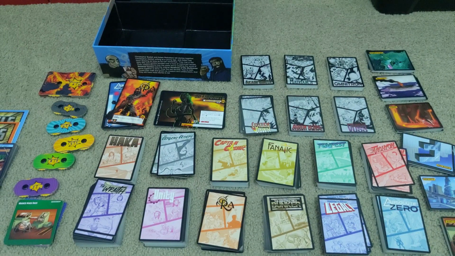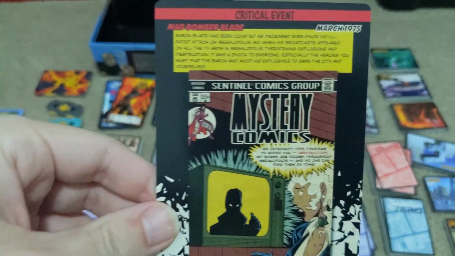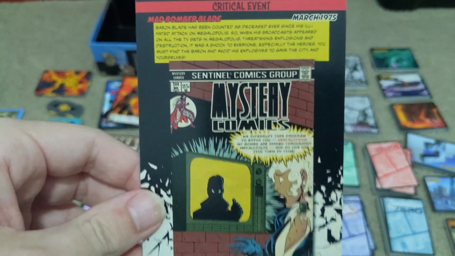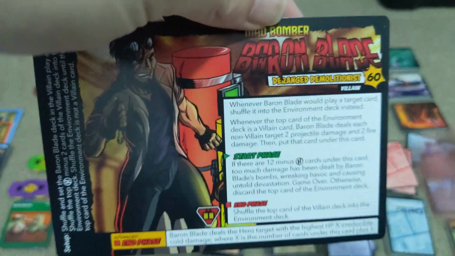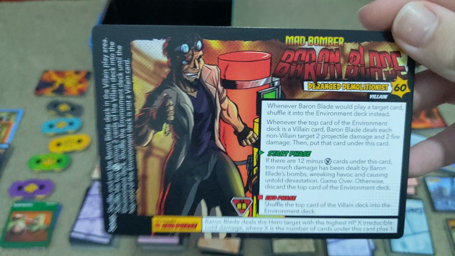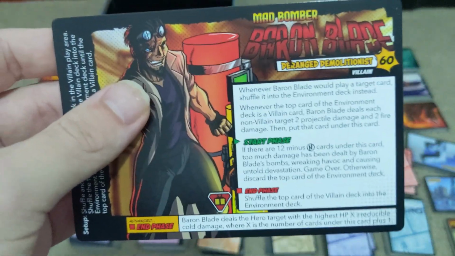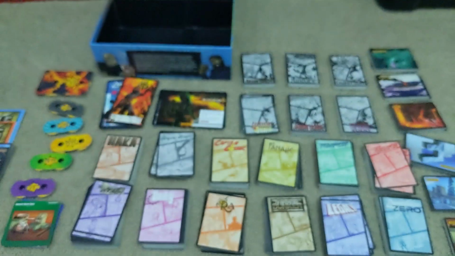But then you get critical events, and these are great. So you've got another Mad Bomber event going on here. And then you flip it over, and it's an entirely new variant of the boss, with its own special effects, its own setup, and even its own advanced thing. So you don't have the ability to flip this over in order to get that secondary effect. But the effects on here are so cool that you really wouldn't want to do that anyway.